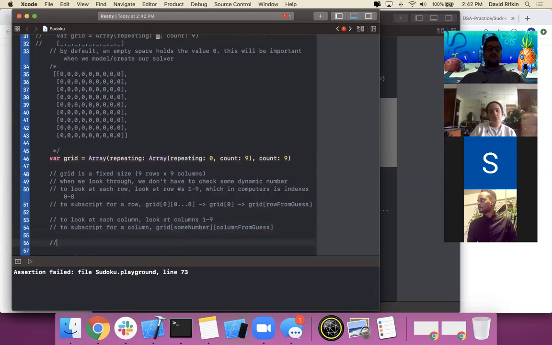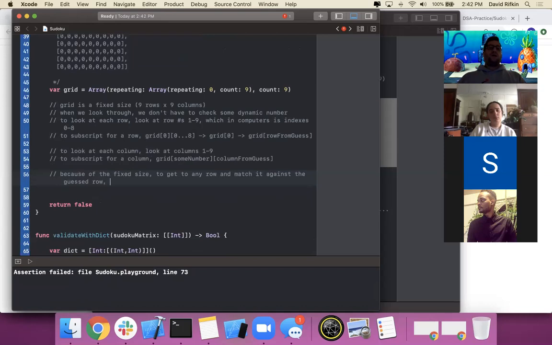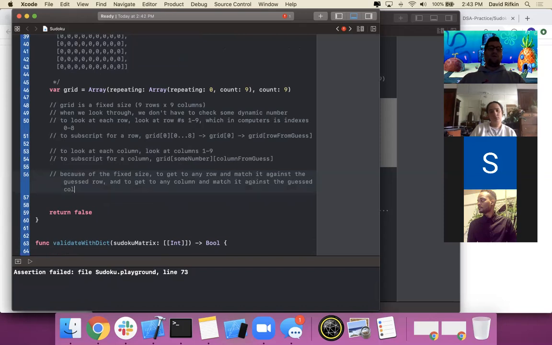So because of this fixed size, to get to any row and match it against the guessed row, and to get to any column and match it against the guessed column, we can just iterate through a constant, or let's call it a static range, 0 dot dot dot 8.